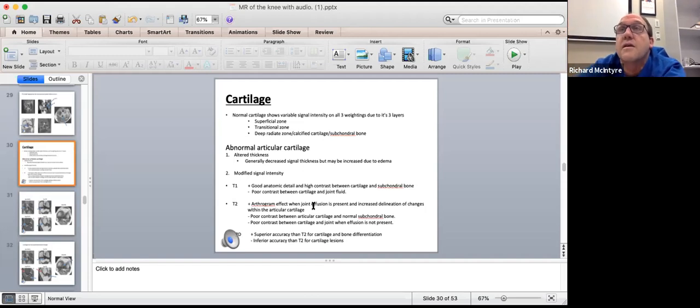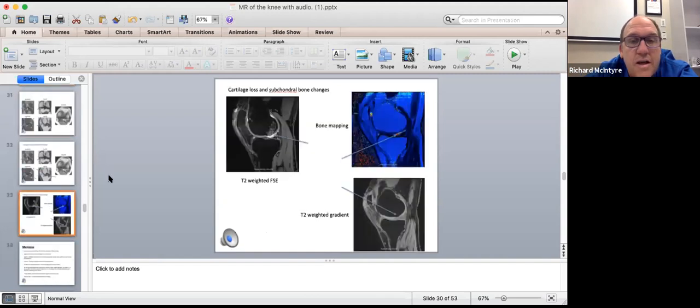I haven't seen her. So joint effusion. So we can do scans, and I'll show you scans in the next couple of slides of joint effusion. In fact, let's jump ahead. There's hyperintense signal, and we get more of an arthrogram effect, which, we know, arthrogram effect is more increased signal in the synovial fluid.